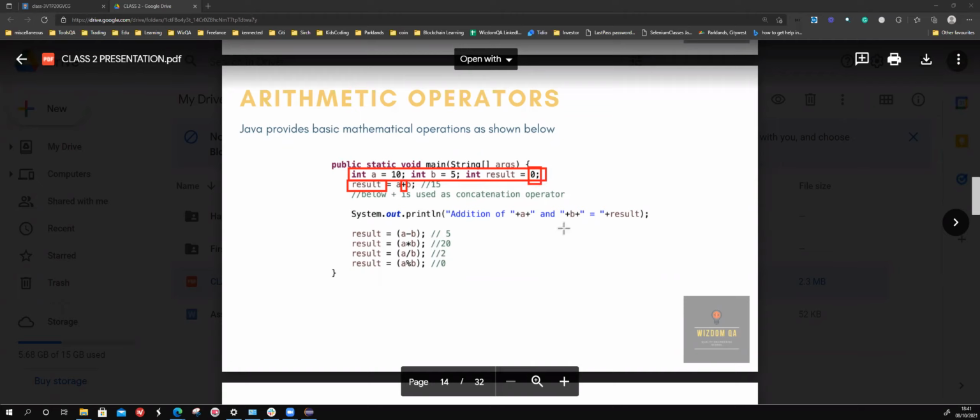Result is a variable, which means it can update the information. You can update the information in the variable. I told you last week in very simple words that whenever we're creating a variable in the memory space, you are basically blocking a particular space for that particular variable. You say result.